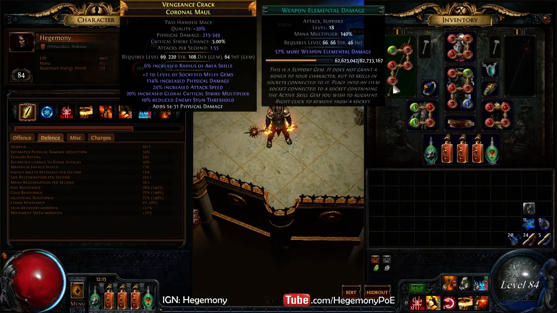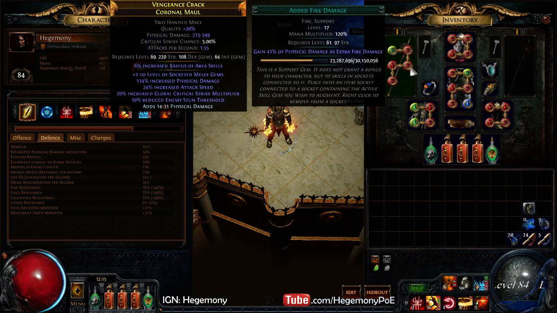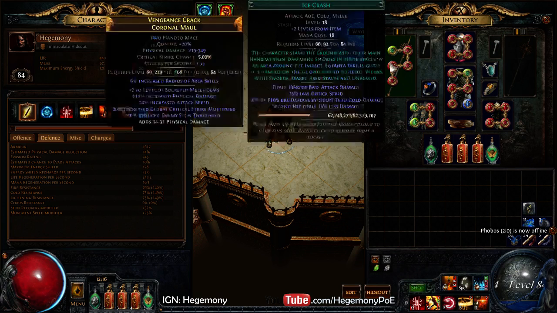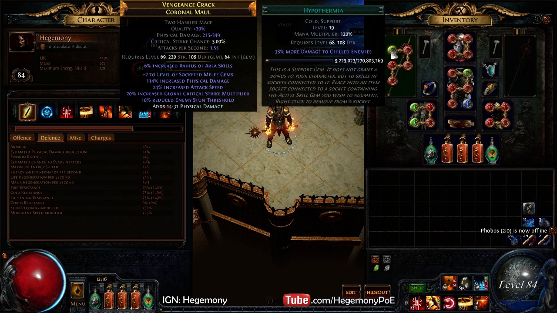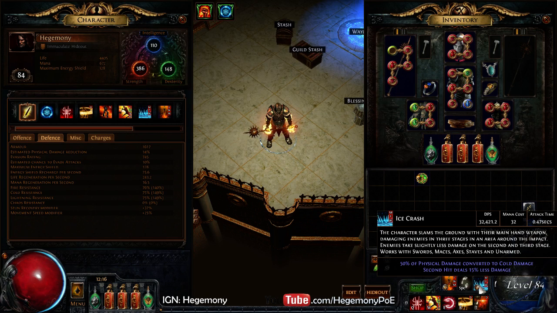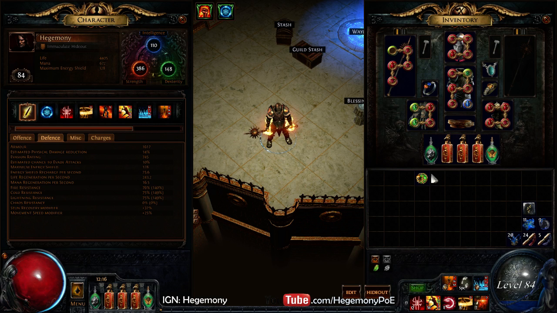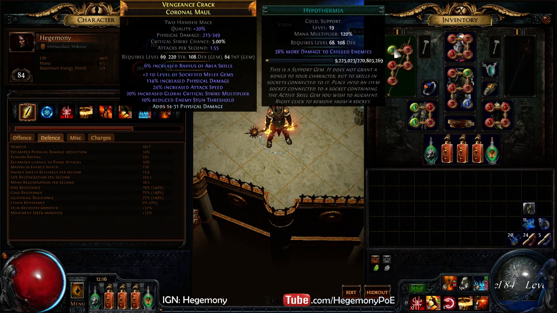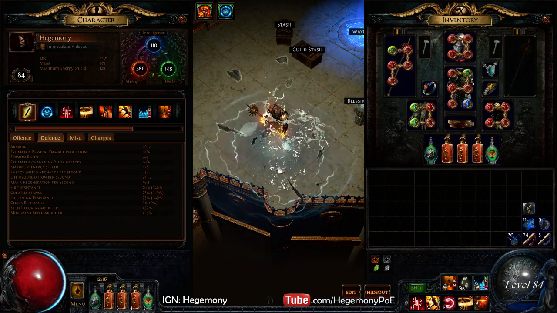So it's linked with weapon elemental damage, ice crash, added fire, melee physical damage, and hypothermia. Hypothermia does not show up on the tooltip, but it does 38% more damage to chilled enemies. Now this means on the second hit it's going to take this damage, and it's all damage. It's not prejudiced to any one type, and you can just see confirmation that this does not affect the tooltip. But I assure you this is a very good multiplier if you're two-shotting stuff.